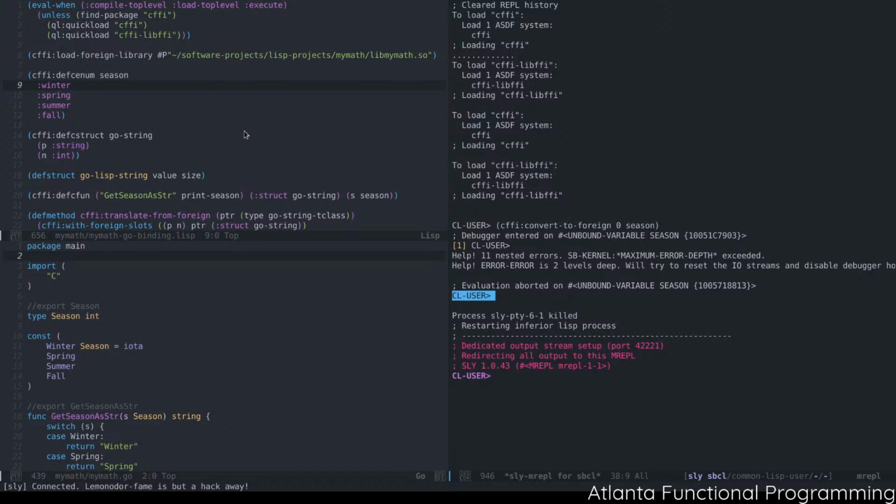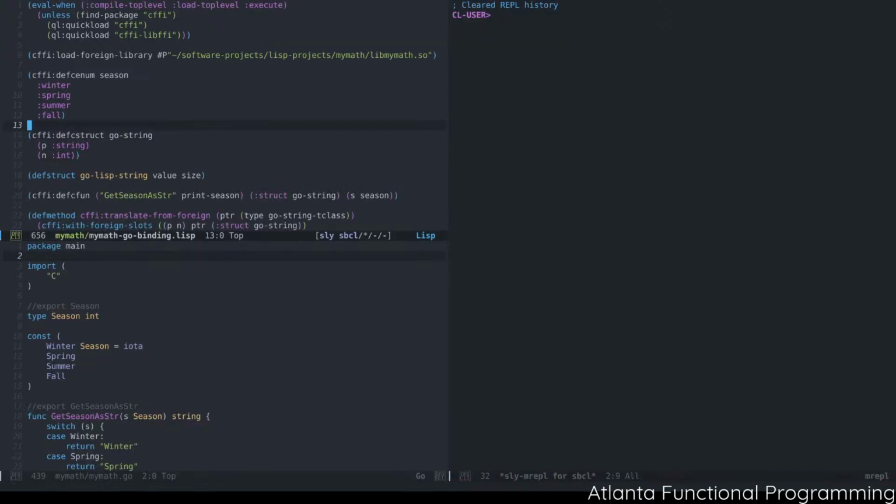Okay, so I think I may need to define the CEnum with a wrapper. Give me just 1 second here. I'm just looking at enumerations. Okay, so let's do this one more time.